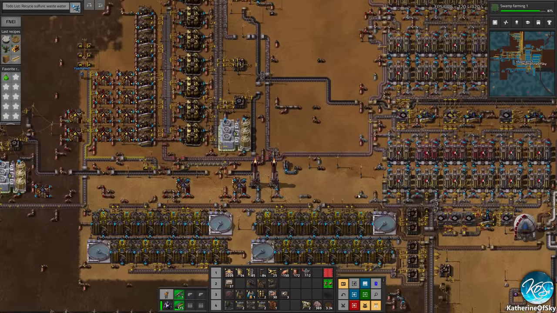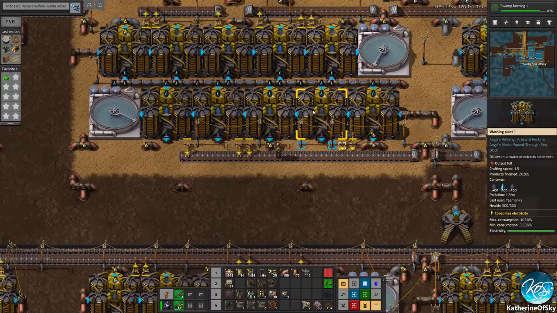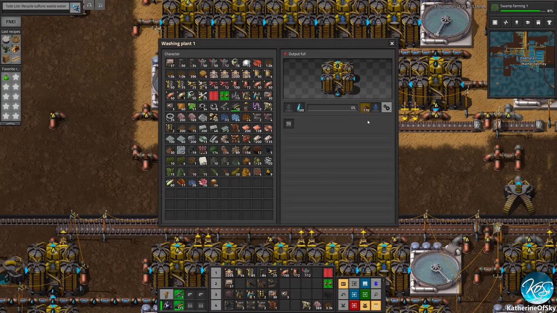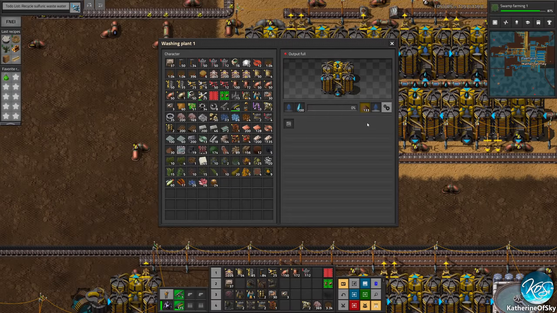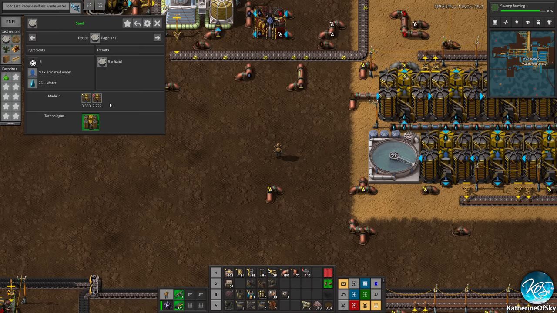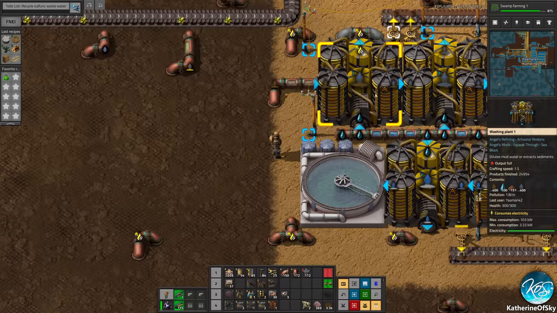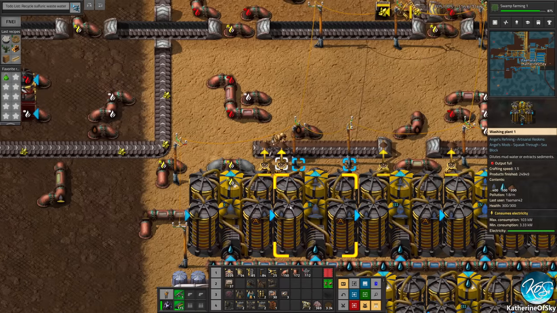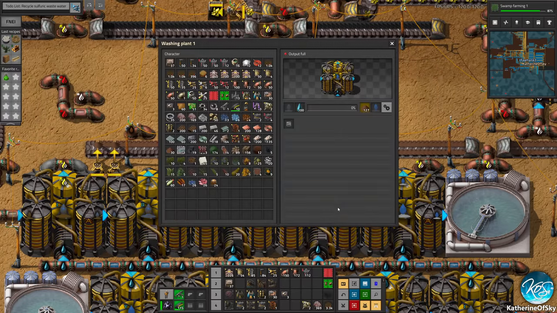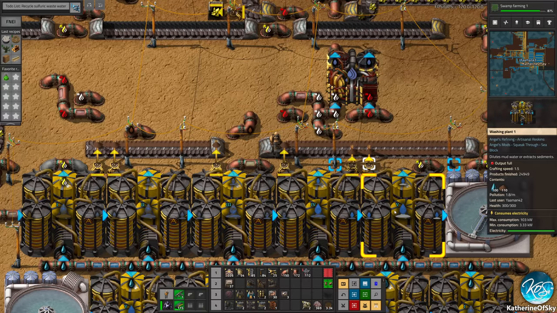Sand. Right. Don't we have some mud hanging? Mud in the washing plant. Mud in the washing plant, that's right. Mm-hmm. Thin mud water. Where are you? Hell no, you're not making it from crushed stone. Crushed stone for one sand. What? Where are you seeing that? I only have one recipe for sand and it says thin mud water and water. I have two. Huh. That seems very strange. Is that one available? Because I've clicked to disable ones that don't work anymore.